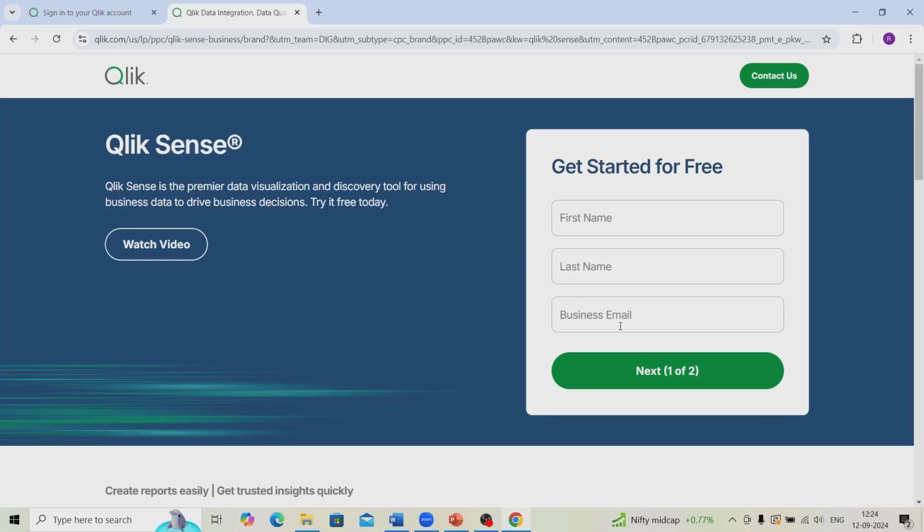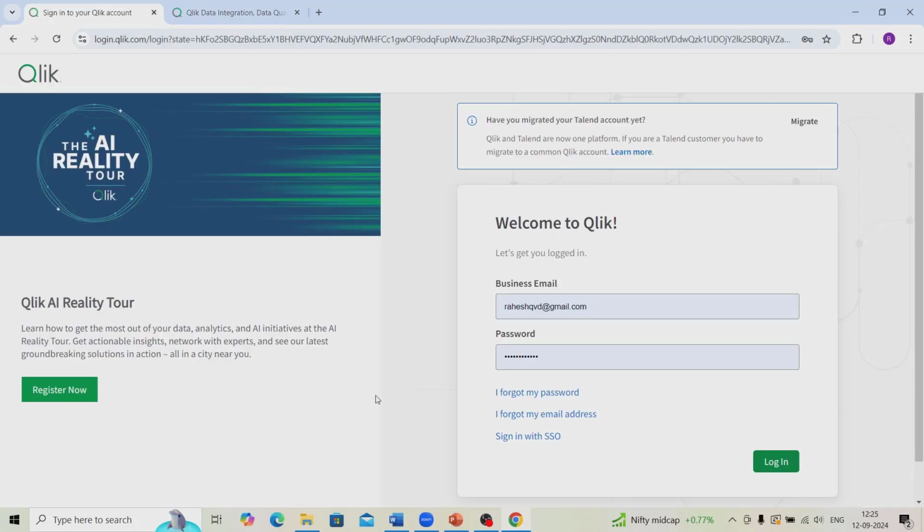In business email, you can give your personal email ID, and you will get the access link. Once you get that link, it will redirect to this page. Here you simply write your personal email ID and password. This will take you to the Qlik SaaS version.